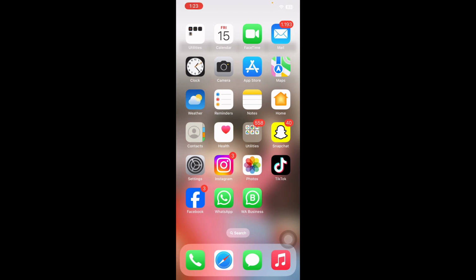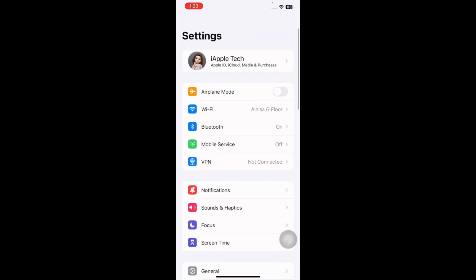Next, recover contacts using iCloud on your iPhone. Your contacts usually sync up with your iCloud automatically. You can simply turn this sync feature off and on again in your settings to get your contacts back onto your iPhone. For this, go to Settings and then tap on your name at the top.